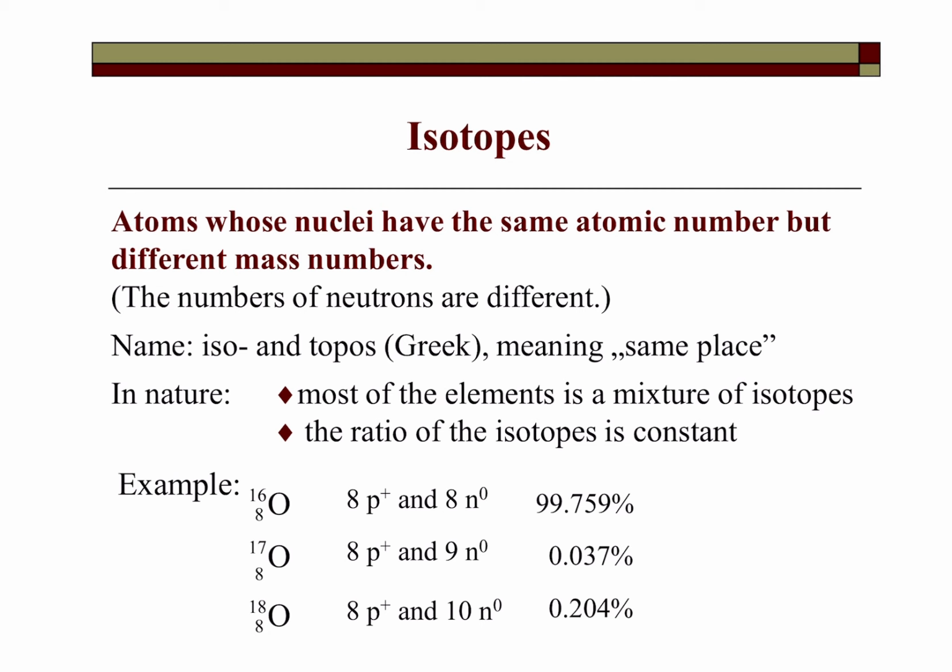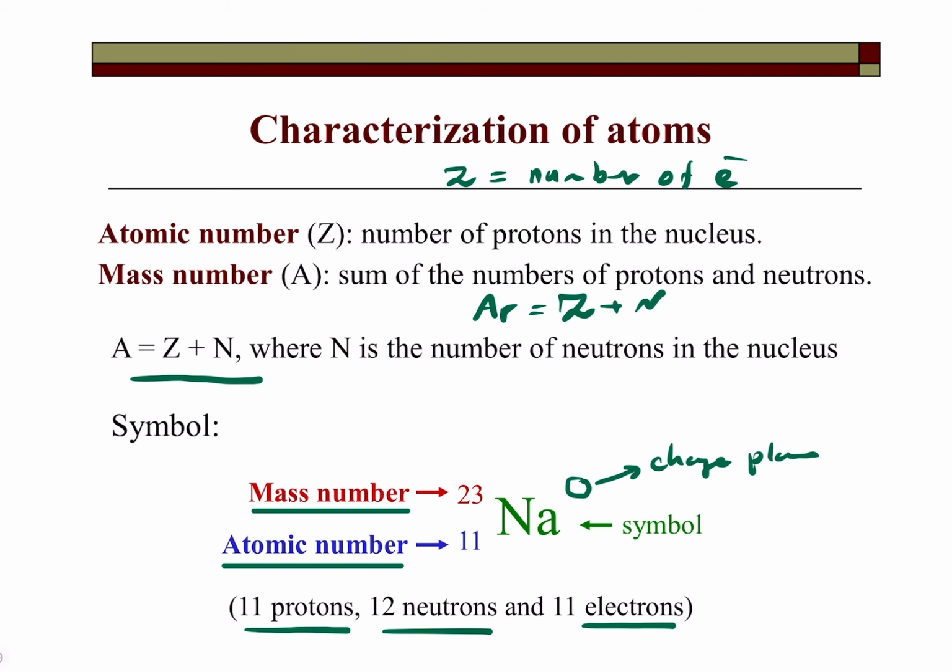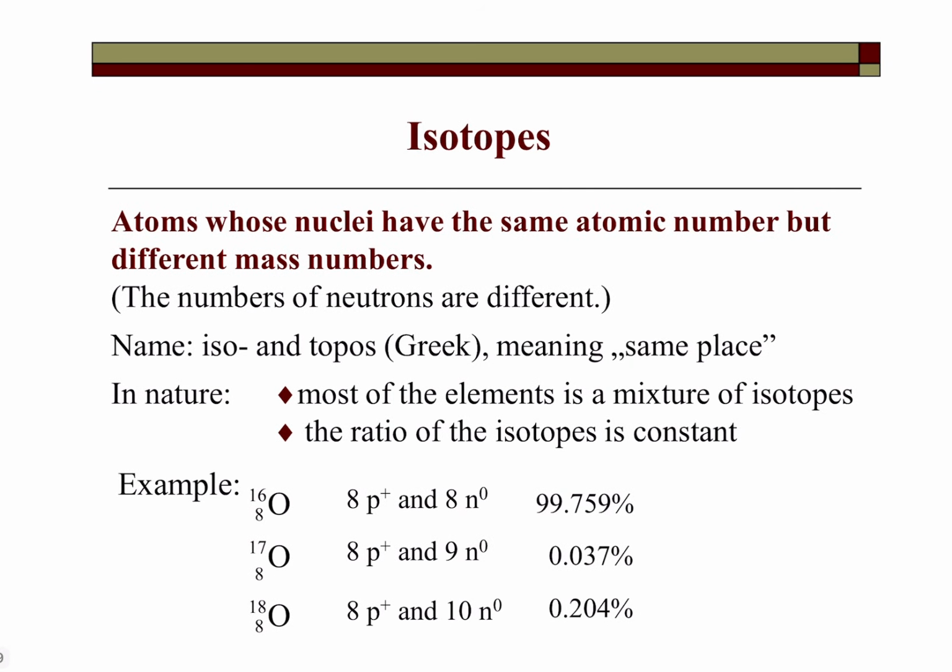Isotopes are the same element with a different number of neutrons. If the neutrons are different, the atomic mass will also be different. Okay, then isotopes have a different A, A1, A2, depending. And usually A1 equals proton plus neutron 1, A2 equals proton plus neutron 2, or we can find a third or fourth one, and so on.